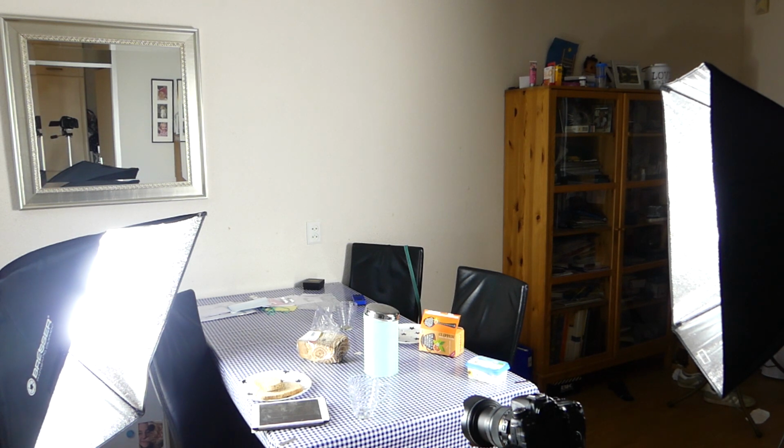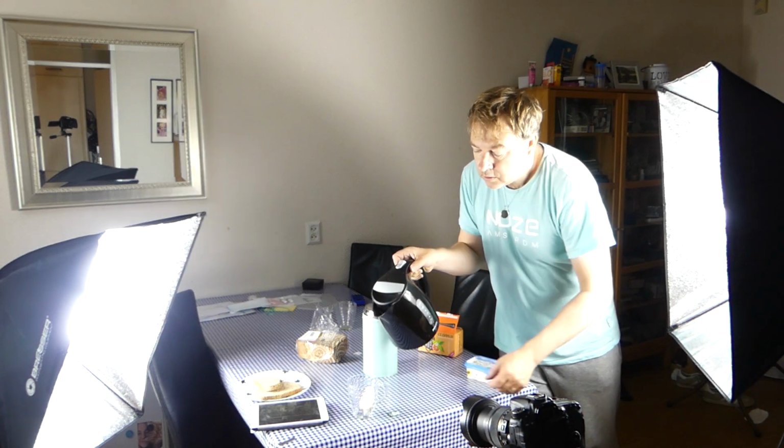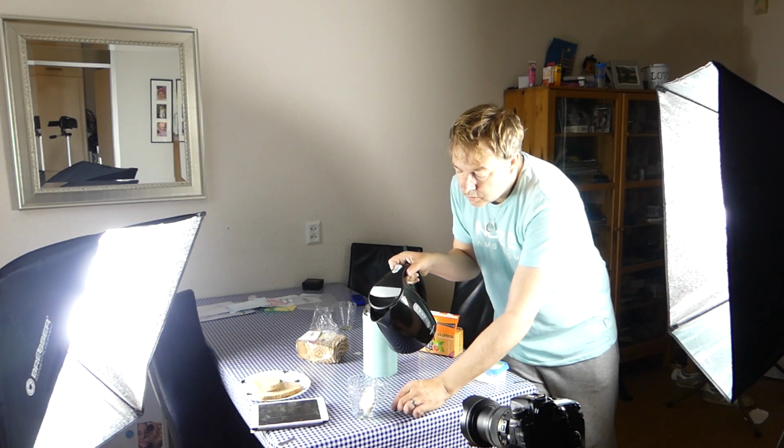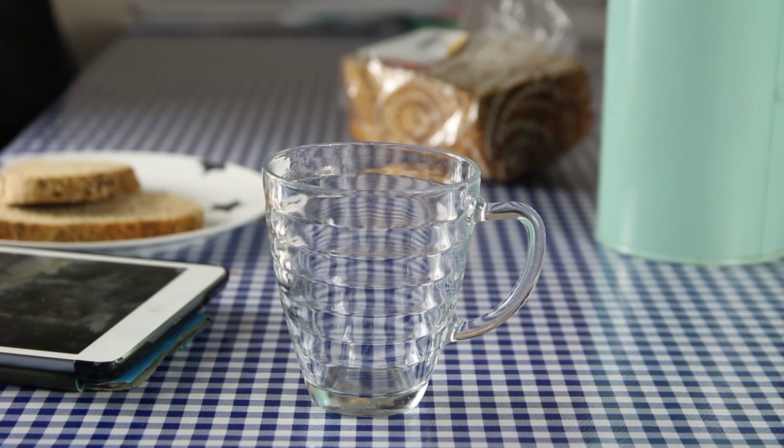The way I did it for the first scenario with the cup of tea is I put one light slightly to the side and behind the cup of tea, and I put one light in front. I think it's got a little bit of a rim light which gives this clear glass beaker some definition. So with this setup, I just used my dining room table as a shooting studio, and I set my lights where they had to go and my Canon 70D on its tripod, and I got shooting.